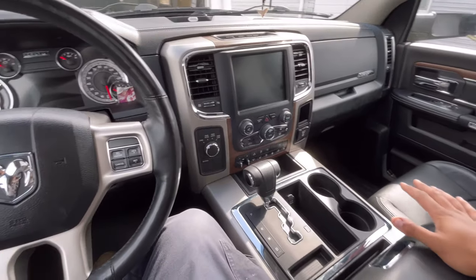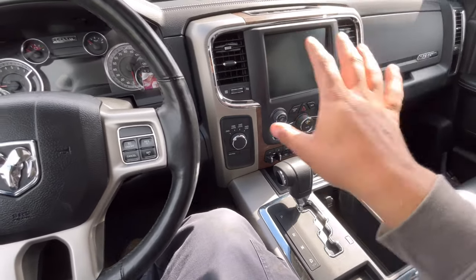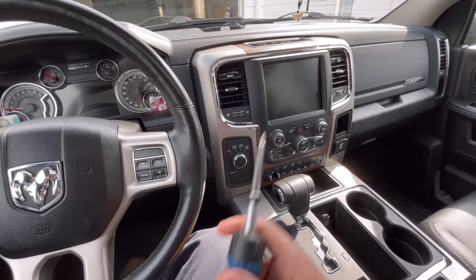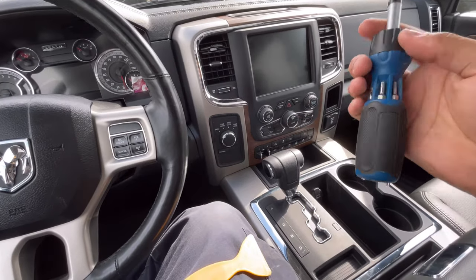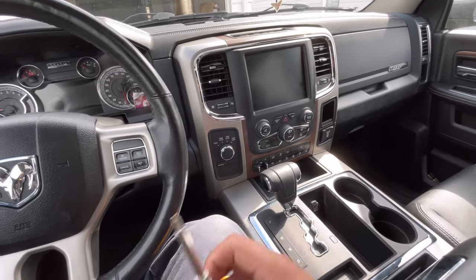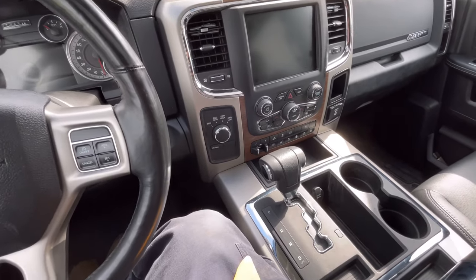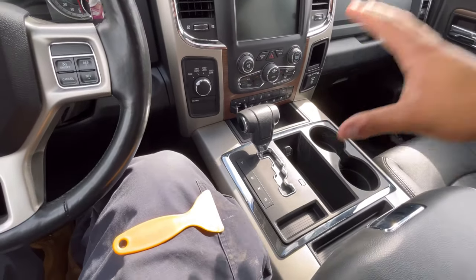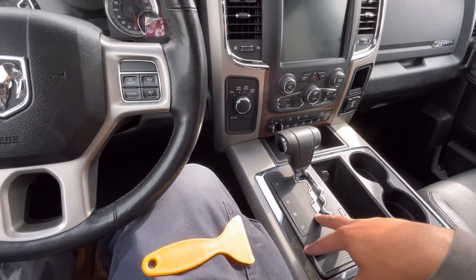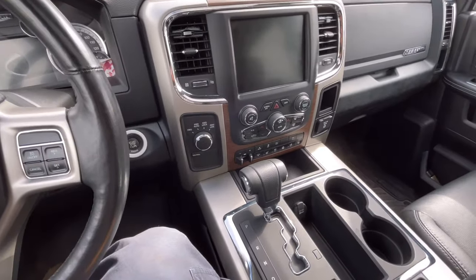Now that you're inside your truck, you're going to need to disassemble all of this to get to this. I promise you this is not hard. Literally all I'm going to be using today is a pry tool and a screwdriver. The screwdriver has a phillips and other adapters, because you're going to run into some other bits. You're going to need a T20 torx and a phillips in most situations. With my setup here with the shifter, you need to remove this assembly to even start removing the radio assembly.